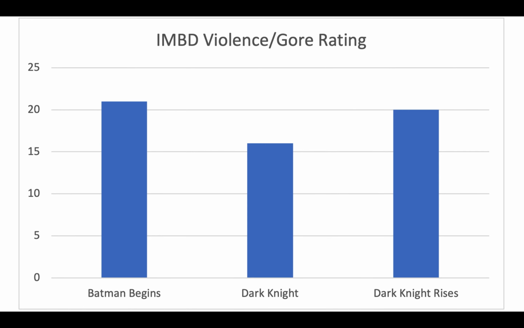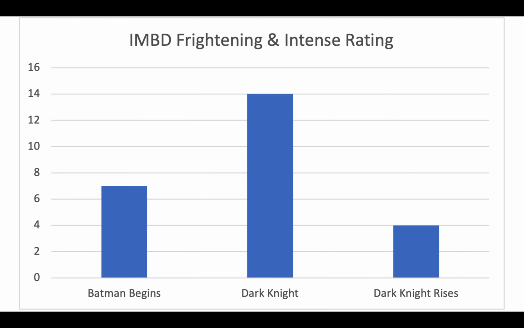And here is the IMDb violence and gore rating. I honestly don't know why they rated Batman Begins so high. I wonder if it's just because maybe it was the first one, or maybe they have to have a certain amount on each one. I don't really know, but I thought that was interesting. Maybe just because this one was more futuristic, The Dark Knight itself, just with the Joker and stuff. I don't know.